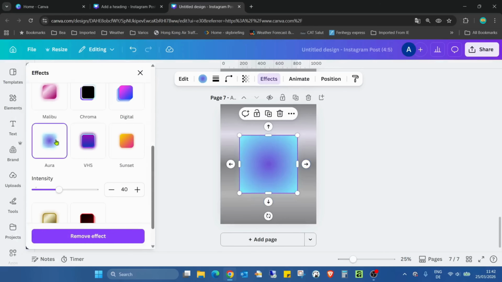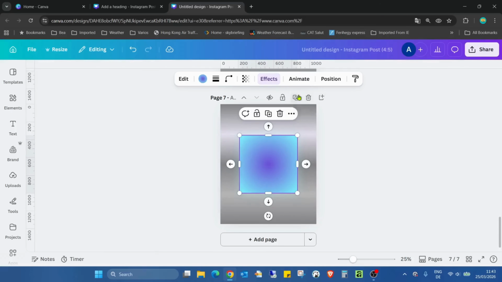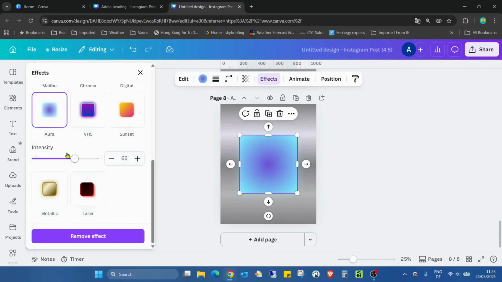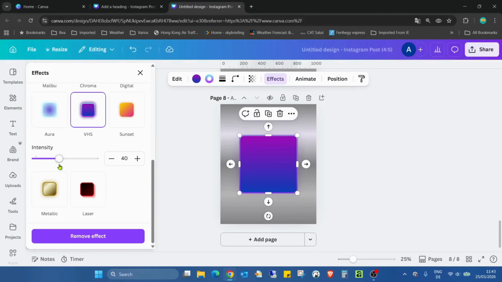Now going to the Aura, where you can change the intensity only. And jumping to the next one, which is a VHS, sorry. You can also change the intensity, and you can see this is also technically just a glow effect.